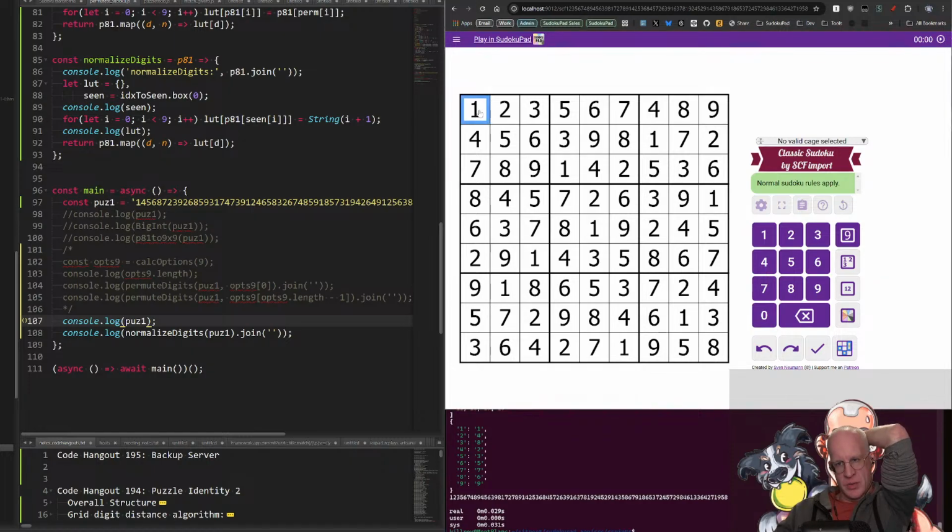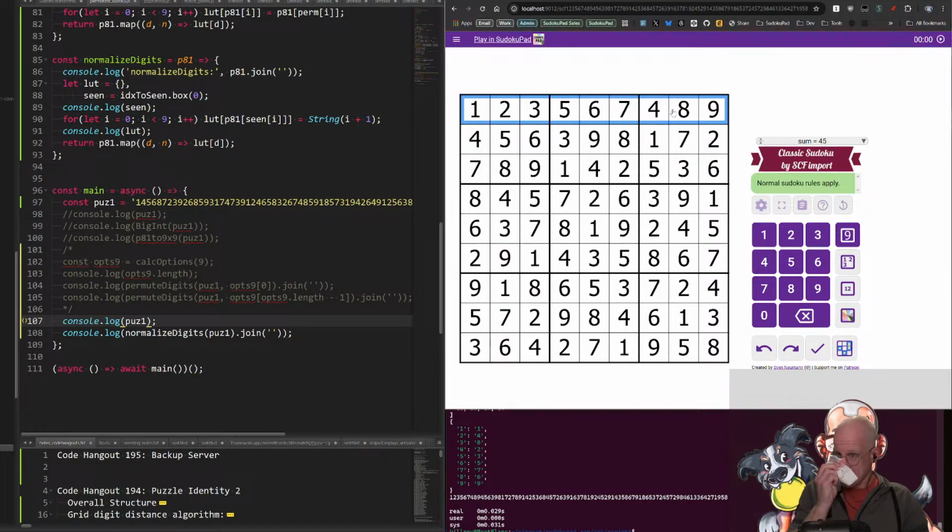Although I don't understand why you would want to do it on this rather than, if we're trying to minimize this, surely the first row would have to be 1, 2, 3, 4, 5, 6, 7, 8, 9, not the first box. Not quite sure why you said the box would be organized like that. Wouldn't you want to match it on the rows? Or were you proposing that the sort of puzzle value is calculated box by box rather than row by row?